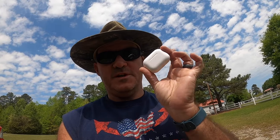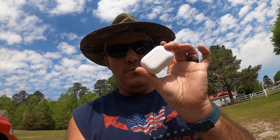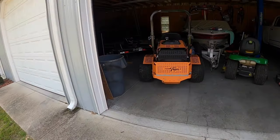The second thing I need is this, my AirPod Pros, because I can put these puppies into noise canceling or incognito, whatever you want to call it, so I don't hear the lawnmower. Number three is, God, it's bright, sunglasses. Gotta have sunglasses, because when I get on my swag, you gotta be cool.